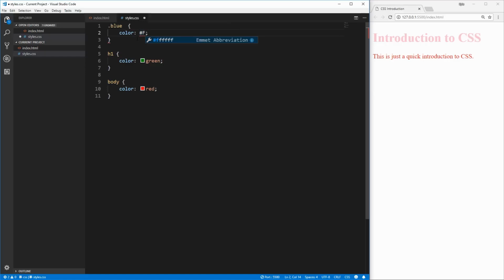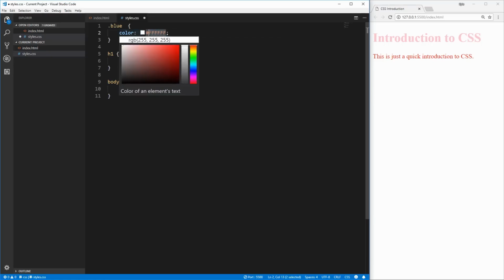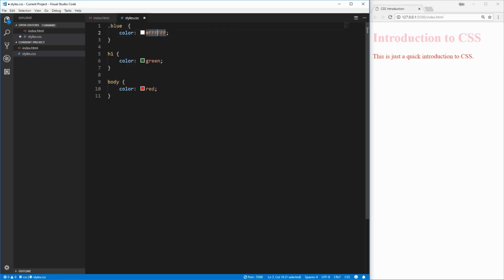So for using colors, this hexadecimal is broken up into 3 distinct parts of 2 digits each. So we have the first 2 digits, the second 2 digits, and the third 2 digits. And each set of these digits represents a different color. So the first 2 digits represent red, the middle 2 digits represent green, and the last 2 digits represent blue. And this is on a scale from 0 to double F, where double F is equal to 255 in decimal. So the smaller the number, the less of that we have.